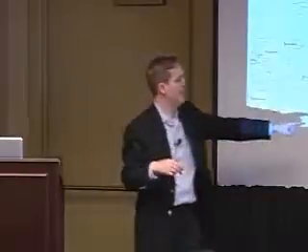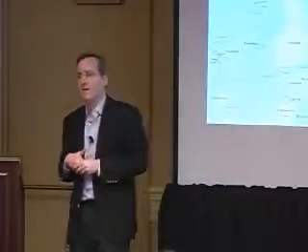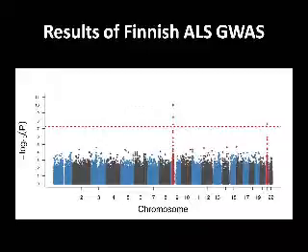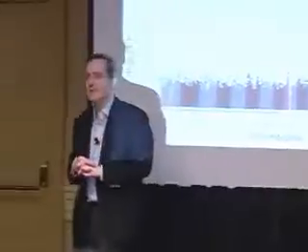So with funding from Microsoft Research and from the ALS Association, we genotyped about 400 Finnish ALS cases and 500 controls on 370K chips. And here are the results, the Manhattan plot. This is a true Manhattan plot because we really do see some skyscrapers. First and foremost, we saw this one here on chromosome 21 corresponding to the D90A allele.